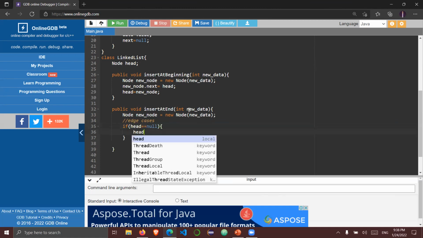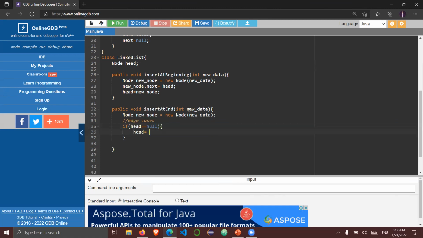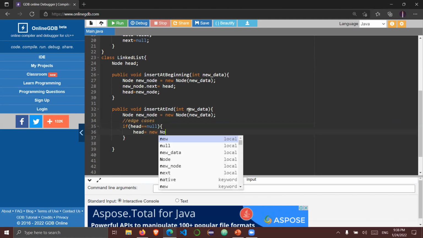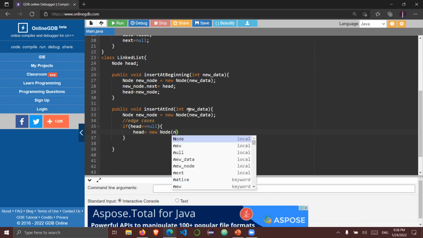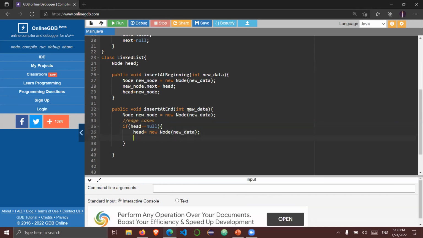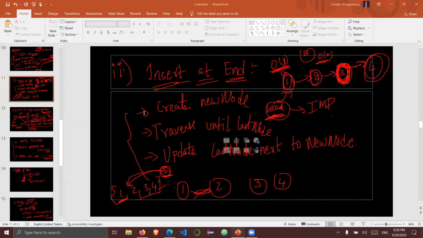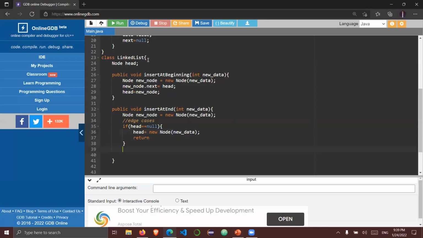We have to create a new head which is equal to new node, which will point to this new node and new data. And then we will return it. Right? Correct. And now we created a new node which is giving new data.